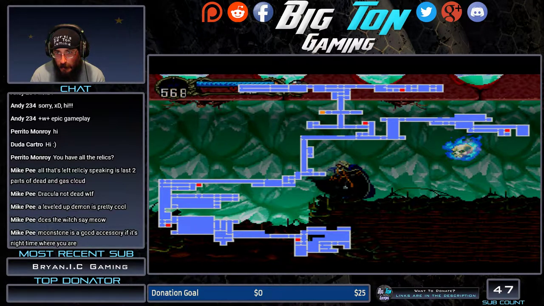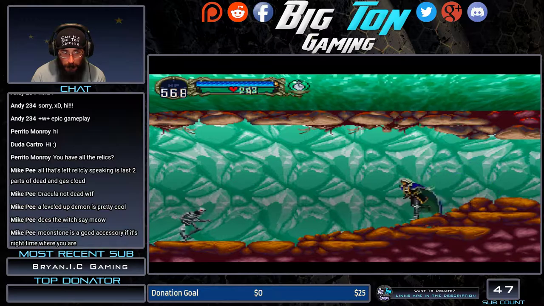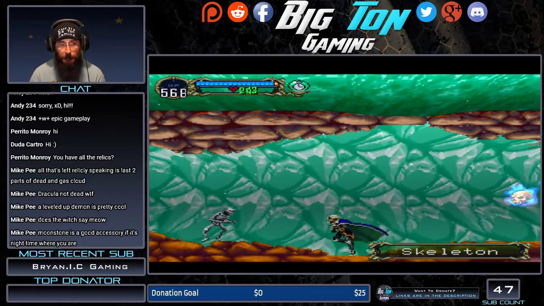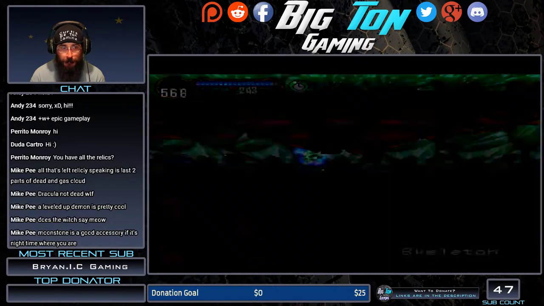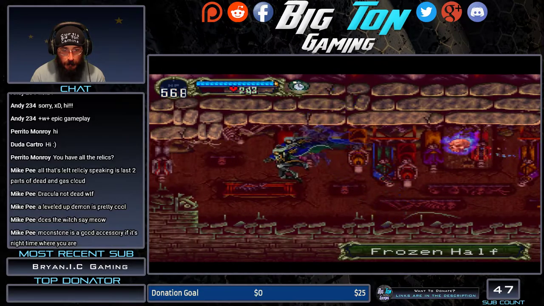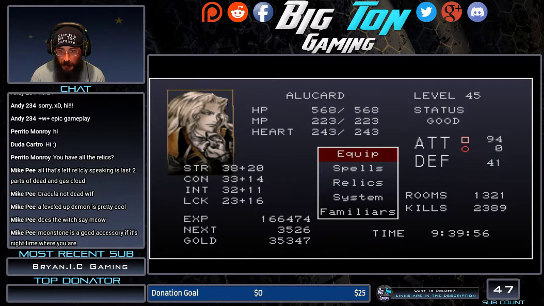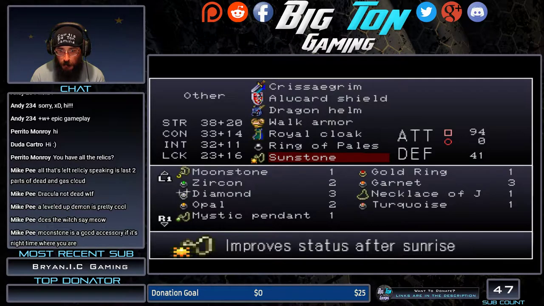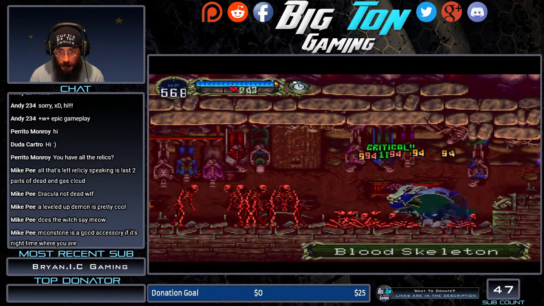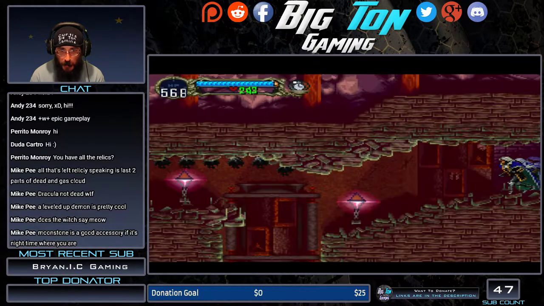So we are trying to get that way. Yeah, and the only thing that I don't like about the sunstone moonstone is you can't tell what time of day it is. Unless there's a way to tell that I don't know.